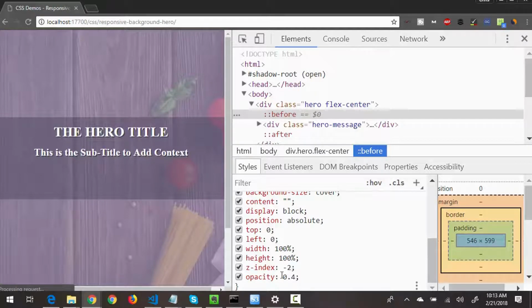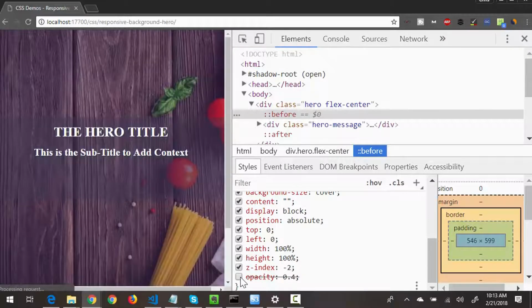Now, last but not least, we're going to set the opacity to 0.4. And the reason why we're doing that is because I really want to show all the different tricks you can do. Now, this is the key reason why we're using the pseudo element instead of the main element to set the opacity. That's because when you set the opacity on the pseudo element, it doesn't affect the main element. And that's because they're in the DOM two separate elements altogether. Now, if I take this opacity off, you can see that the image shows up at full force, and that may be what you're after.